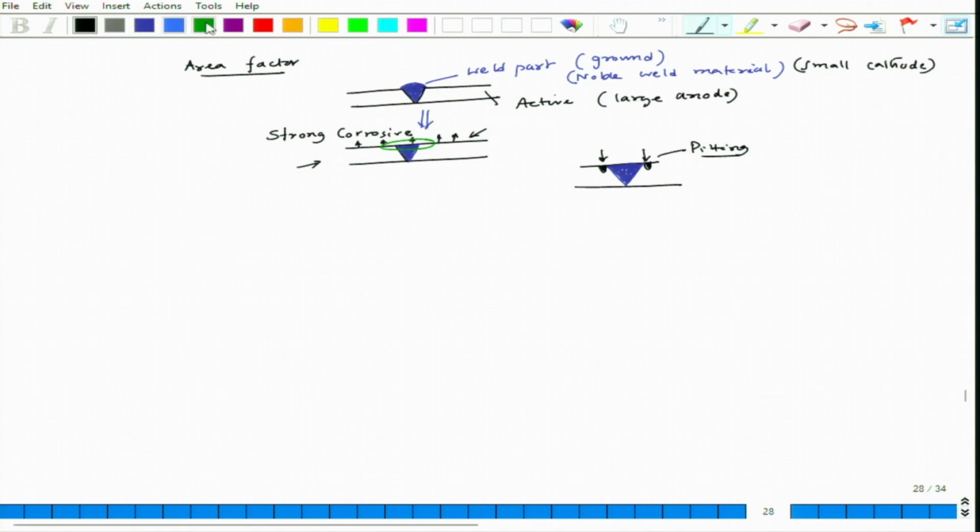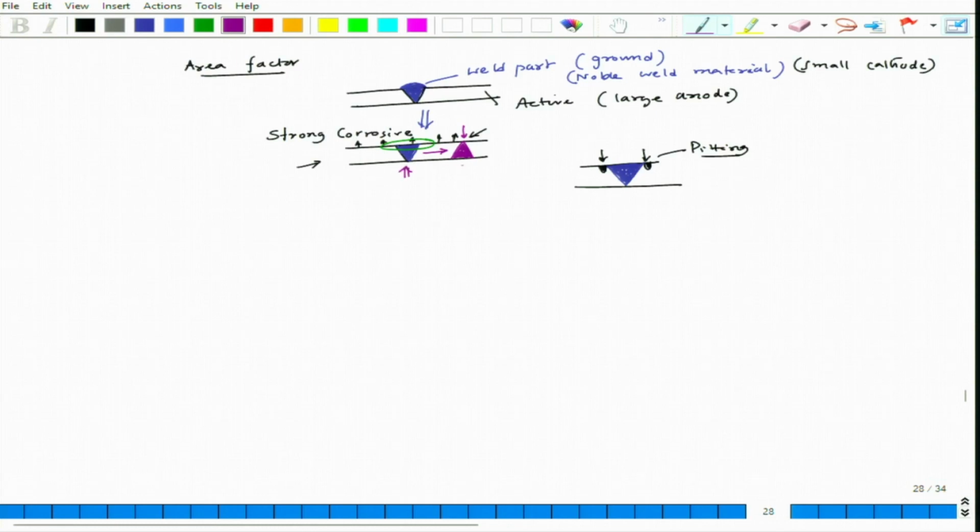it is better that the design modification would be, we reverse this. So instead of this, we put this. So now the modification would be like this. So if you see now, the contact between strong corrosive and the weld part is almost at a point, a very small tiny area, and then the effect of galvanic corrosion just at the junction of that tiny area of that noble component as well as the active surrounding will be much less compared to this.